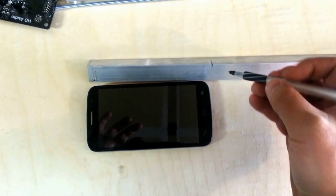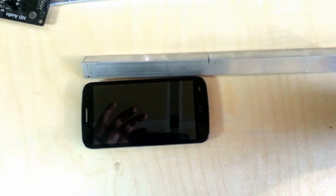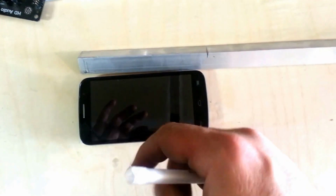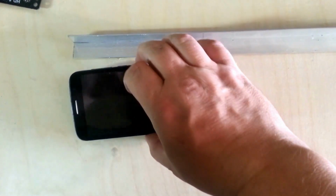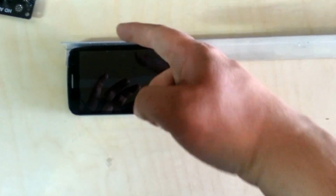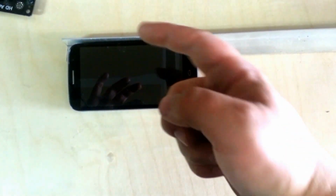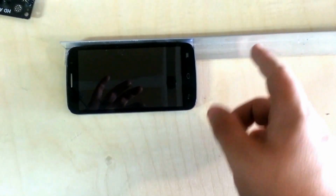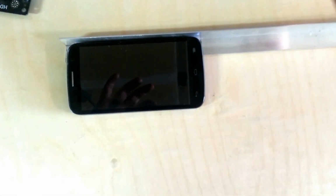Alright, so I've marked two lengths here that are going to be used to hold each side of the phone up. So we're going to have it sitting like this, like so. And then I'm going to build the little carriage top, or whatever you want to call it, over here. So I'm going to cut these first, and I get to use the hacksaw. Yes, hacksaw.